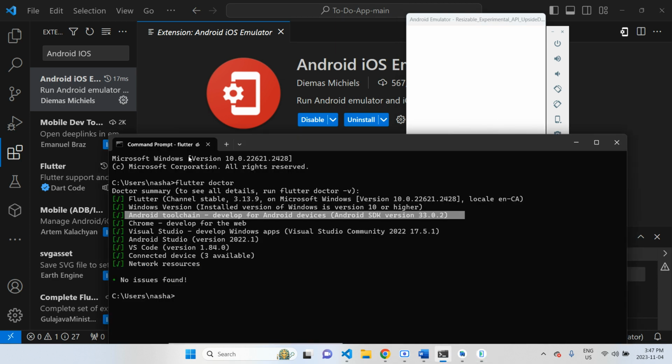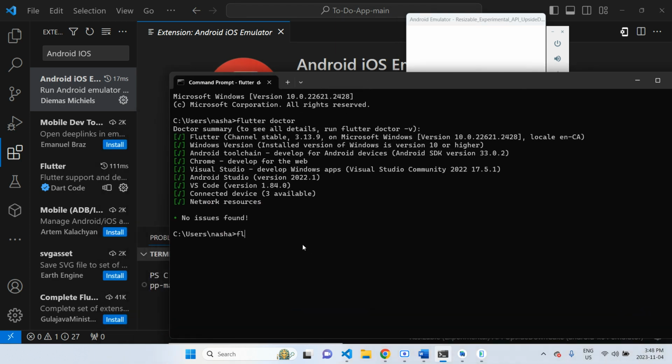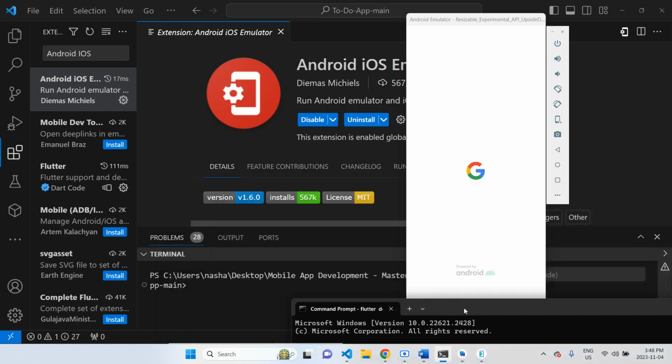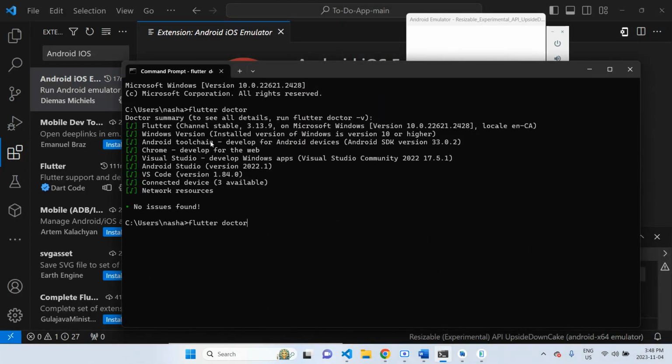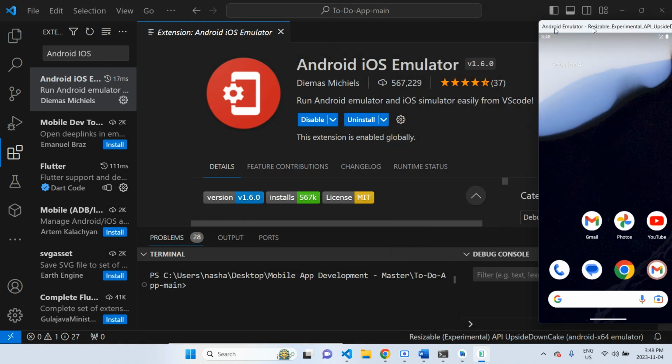If you've reached this point, great. If you haven't, just keep running Flutter Doctor. You could do it in the command line or in the terminal itself in VS Code. And for any items where there's a red X, you can troubleshoot the errors with Stack Overflow. Stack Overflow is a big hub for developers who want to pose and answer questions. There are a lot of experts on there who have posed questions about Flutter and setting up Flutter, and you're bound to find what you need there. Just do a quick Google search.